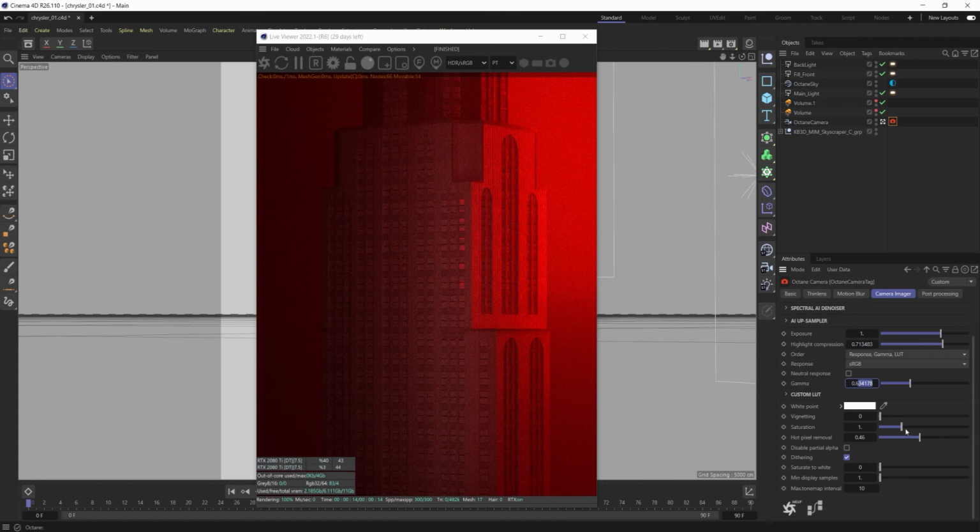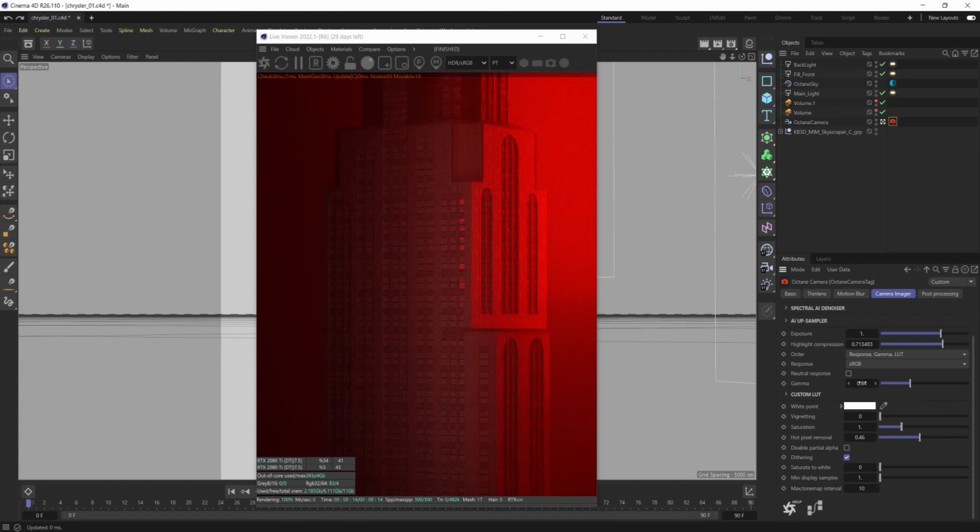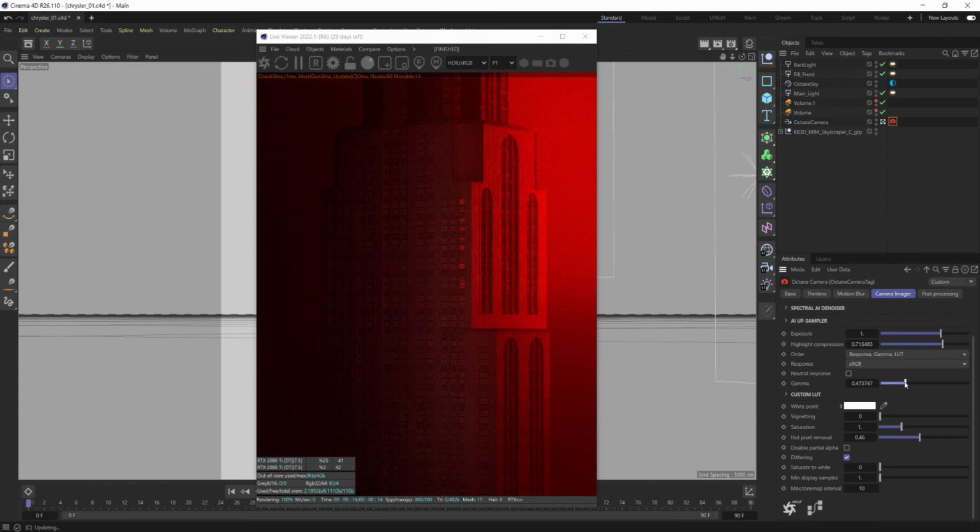So 0.63, 0.64, somewhere in there, or 0.46 I meant. Oh wait, I'm tapping the wrong thing, although that actually looked awesome. I'm going to go back to that. Yeah, 0.46 in the hot pixel removal, and then this gamma, it's actually looking pretty sweet at like 0.45. Let's go like 0.5 on that gamma though. That was a happy accident because I wasn't planning on adjusting that quite yet, but that's exactly where I was kind of looking for this.